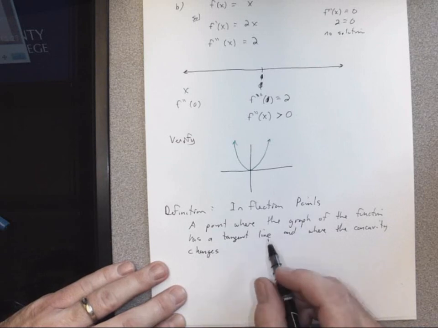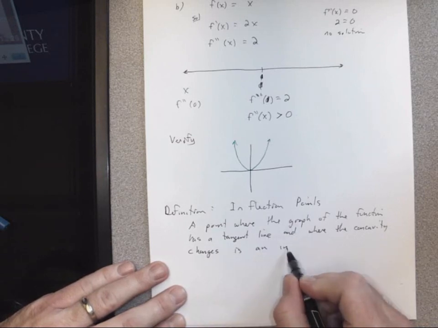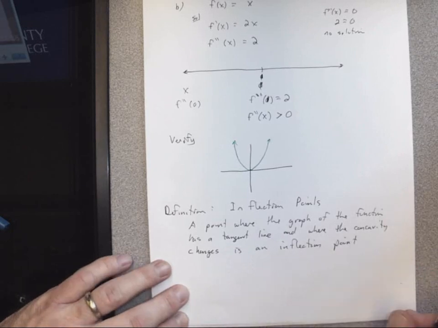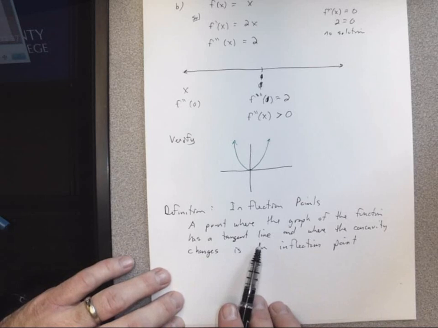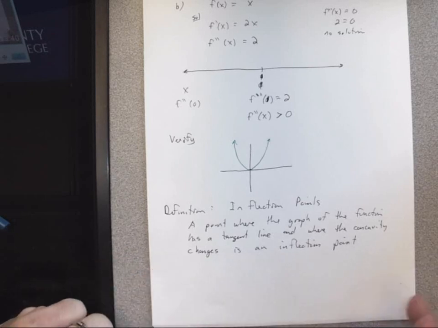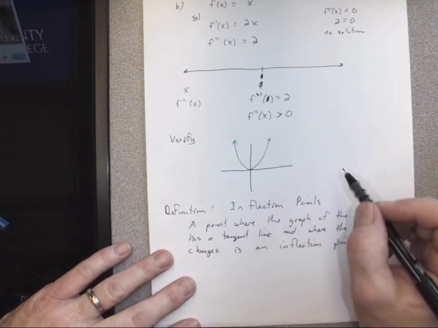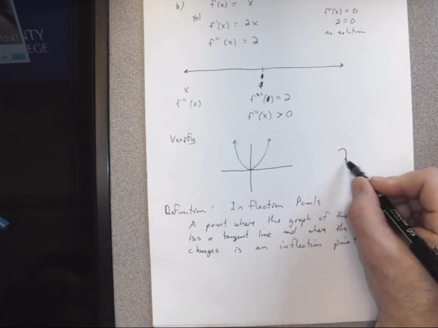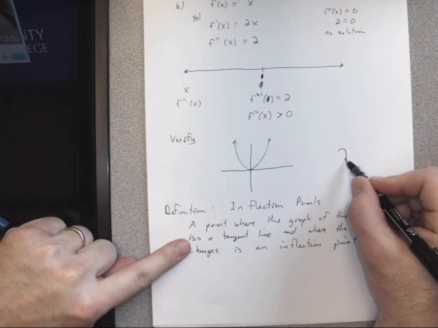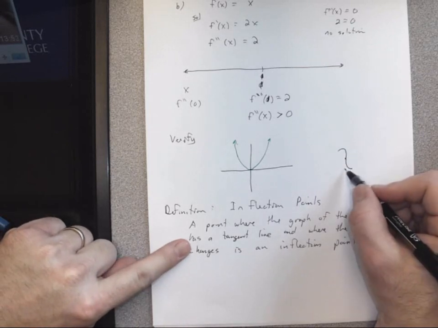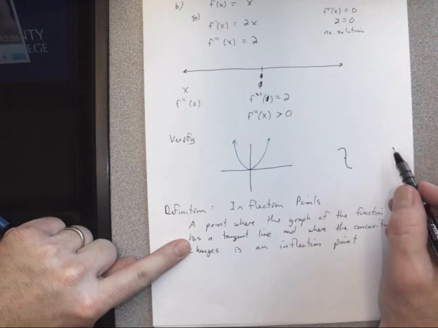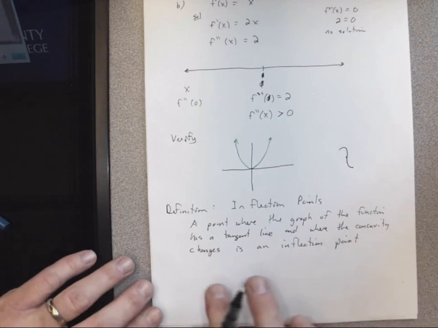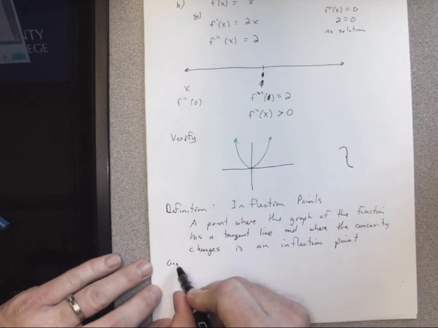I see why they did this. Is an inflection point. Never judged it before, but now I kind of understand. So they don't say that it just has to be differentiable. They just said it has a particular tangent line. So what we know is there's a graph out there that looks like this, right? And I know that it's not differentiable at this point. But this thing, even though it's got a vertical tangent line here, it still actually is a spot where this thing changes concavity.